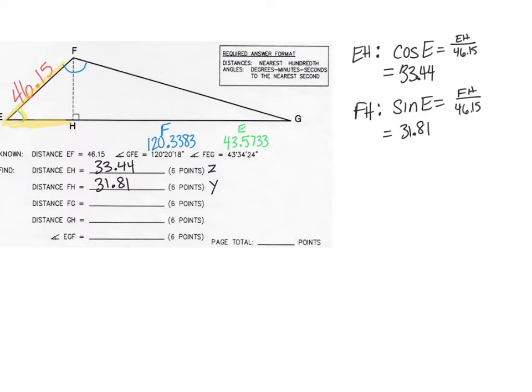I guess a lot of the time they'll have you work through this in the order that you need it, but I noticed down here later that I'm going to need to know angle EGF, that's this angle down here. That's a pretty easy thing to find because in the big triangle, I already have the other two angles. So I could subtract those. And then once I have the angle G, I could just be doing some SOHCAHTOA in here. So I think I'm going to go ahead and work ahead, and I'm going to find this angle.